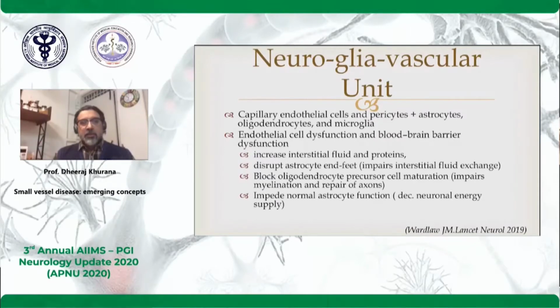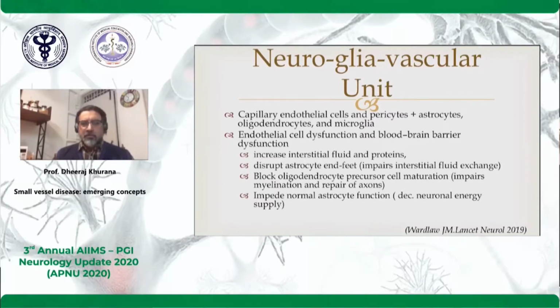To learn the basics, the neurovascular unit forms the basis of the pathogenesis and of where the damage happens. This neurogliovascular unit consists of the capillary endothelial cells, the pericytes, the astrocytes and their foot processes, the oligodendrocytes and the microglia. You know the functions of all these cells. The capillaries are responsible for the vascular part. The astrocytes and the microglia form the supportive part, and the oligodendrocytes are responsible for producing the myelin of the brain. So you can very well understand there's a complex thing of vascular abnormality as well as damage to the axons happening due to poor myelin formation.